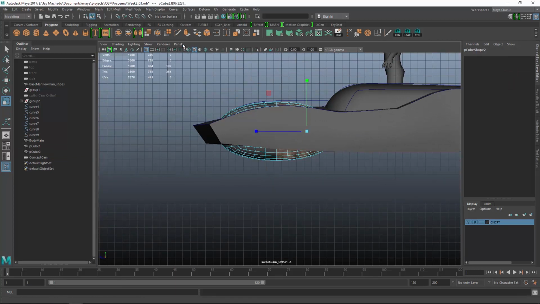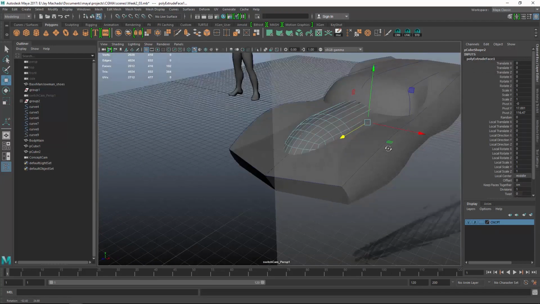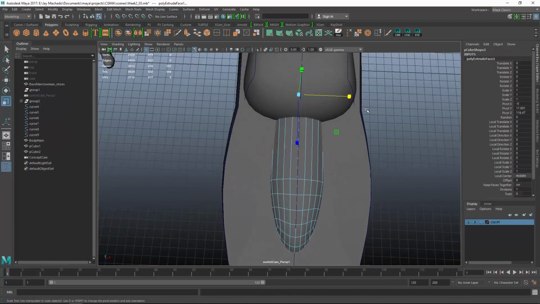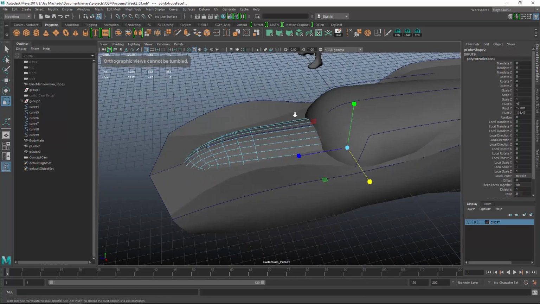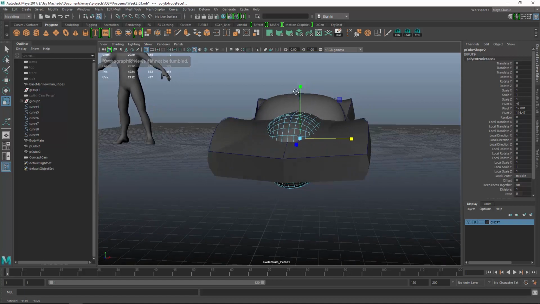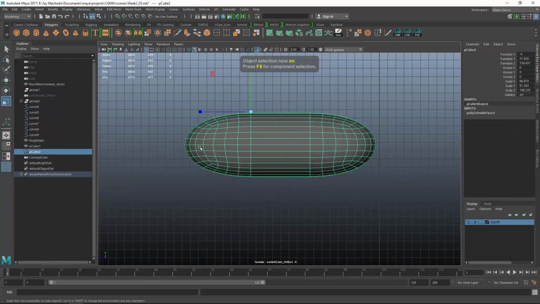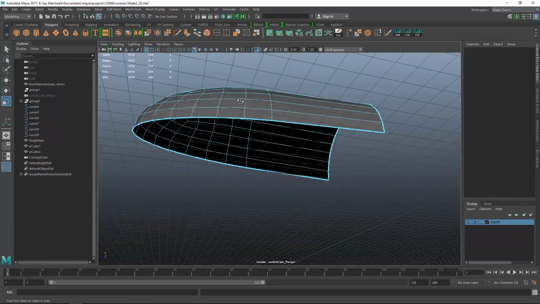We can extrude this back. Oh, you see that too? Alright, so let's delete these faces and close the shape up.